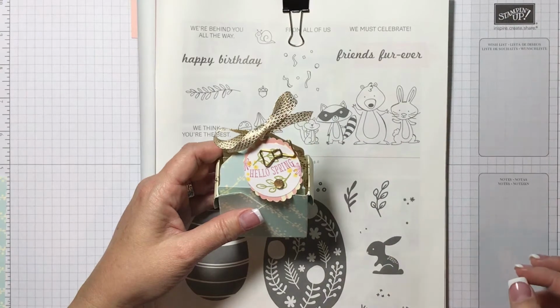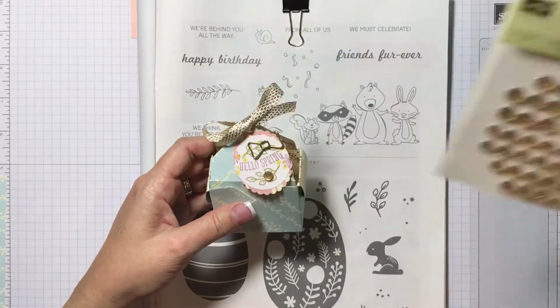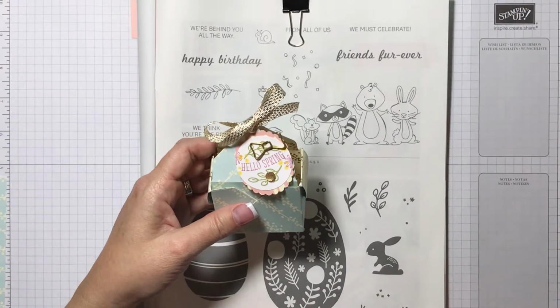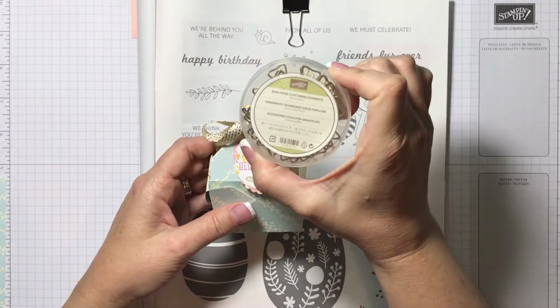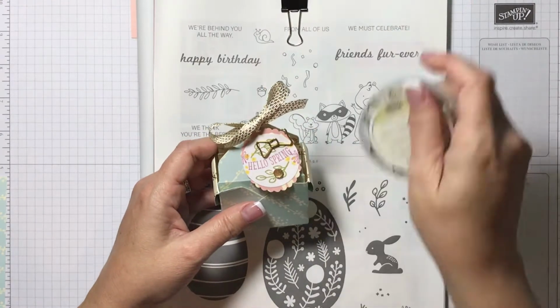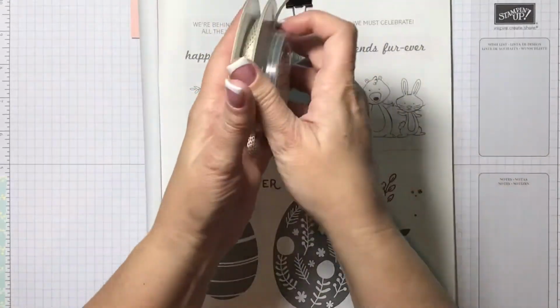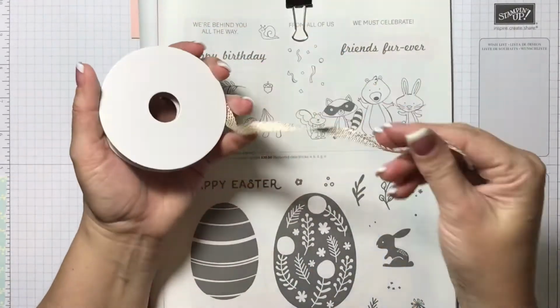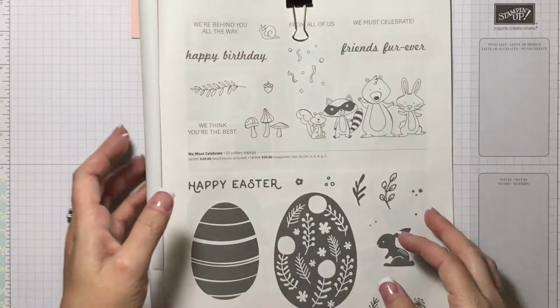And I also am using some of the gold faceted gems, and I'm using the bow paper clip embellishments, which is right here. And then I'm also using an older ribbon that came from Celebration last year. So let's get started with our project.